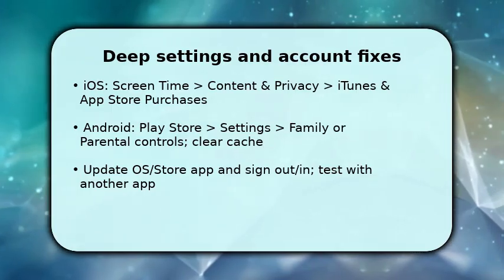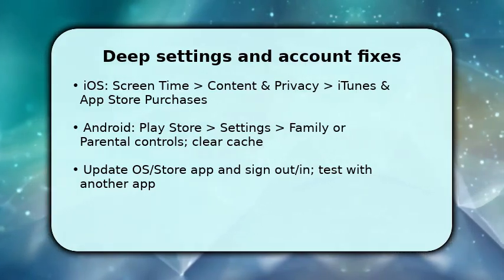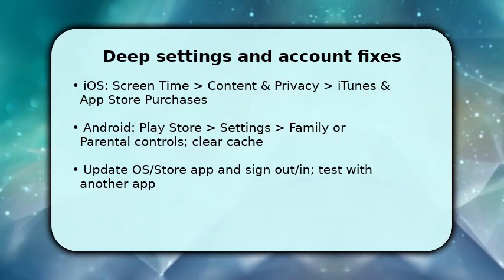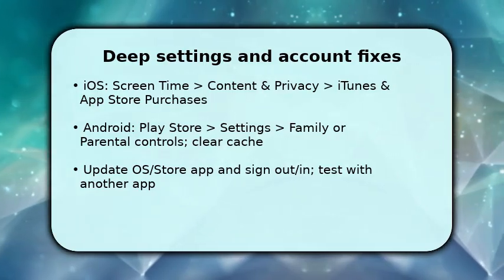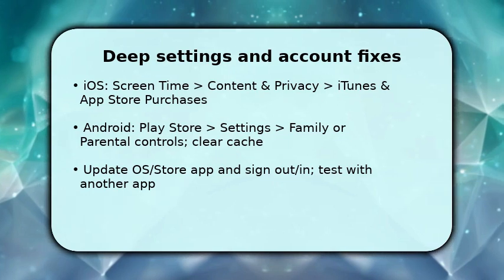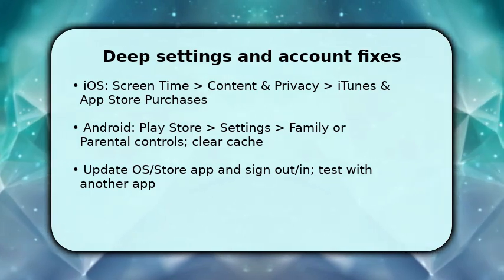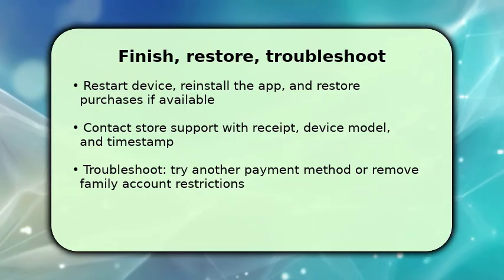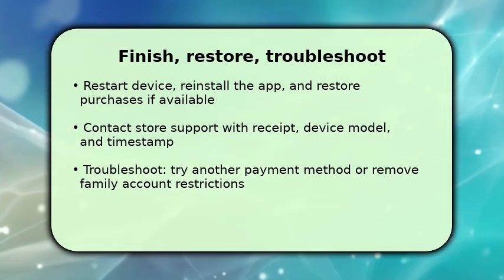Also update the OS and Store app, then sign out and back in so tokens refresh. Once done, test a cheap in-app item in a different app to isolate the issue. Finish by restarting the device, reinstalling the app, and using any Restore Purchases option. This forces the app to revalidate entitlement.